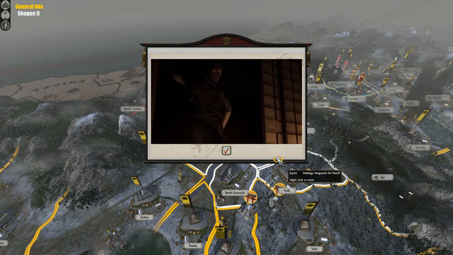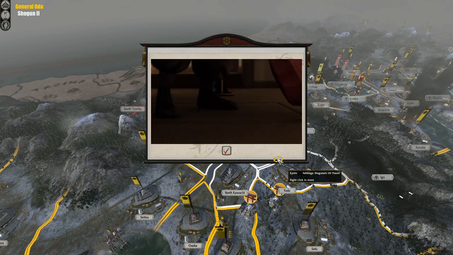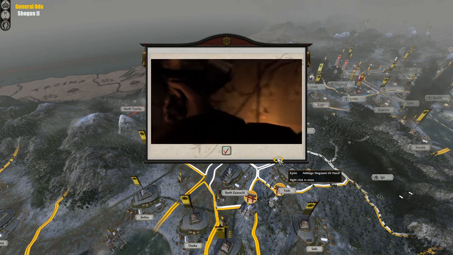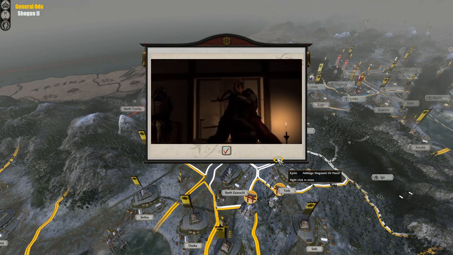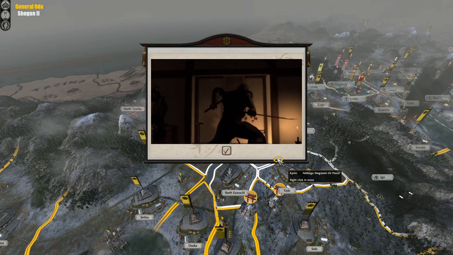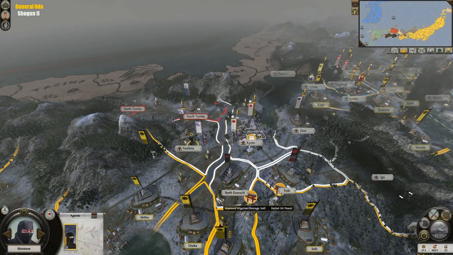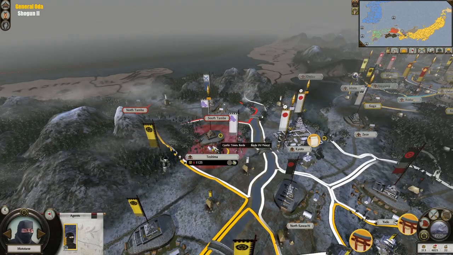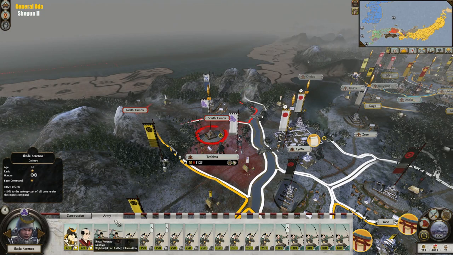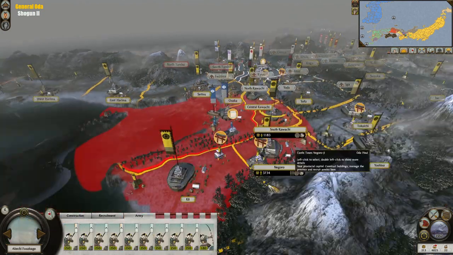Hello there. Looks right into the flashbang. Intense duel ensues. Somebody dies. We don't know who yet. But it looks like the general has been killed. And he slowly sneaks away. Target has been assassinated. Another general down. Very good.